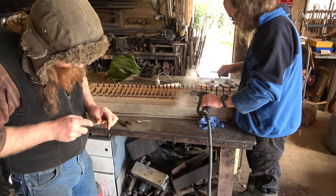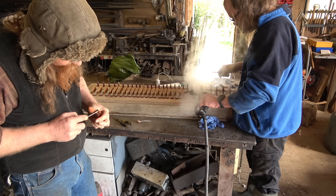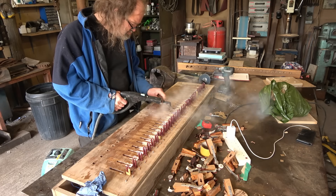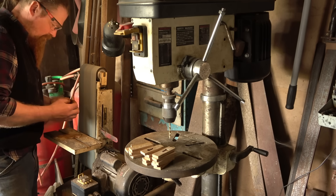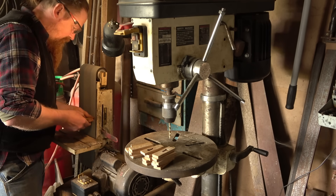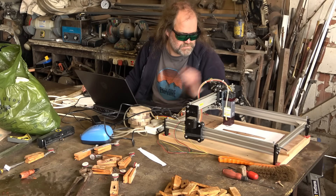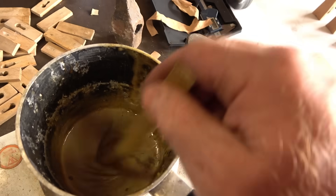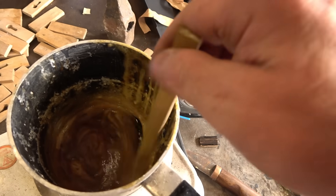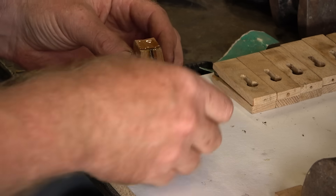As is tradition, everything is held together by animal glue. An advantage of this is that it loosens with hot water, so first step was to use a steam gun to dismantle everything. Then I cleaned all the bits of wood, whilst Mark used a laser cutter to produce new leather sections. Using animal glue again, I then glued the new leather around the wood. After many days of fiddly effort, we had a working wind chest.